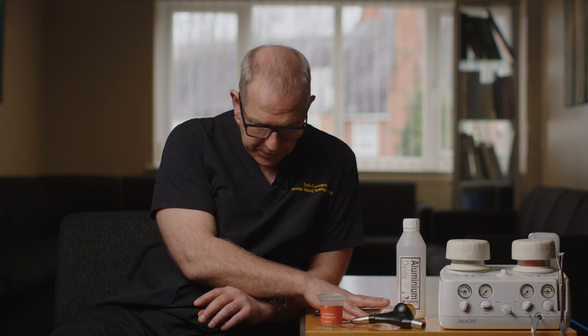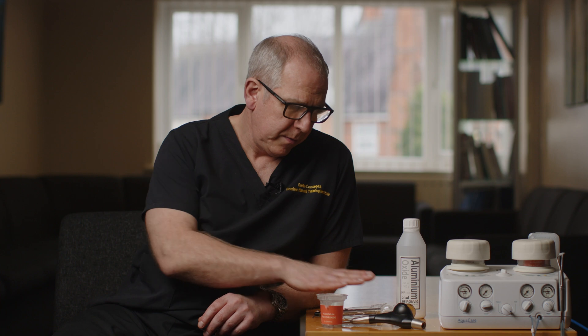What's the difference between them? Aluminium oxide is slightly more abrasive than aluminium tri-high oxide, but not to the point where that is a clinical consideration. I've used both systems and I actually have the simpler unit on my chair in surgery - it works absolutely fine for me. So don't get hung up on the fact that one is a little bit more abrasive than the other; the difference is negligible. It really comes down to budget - low cost option versus higher cost option - and neither should be considered inferior.